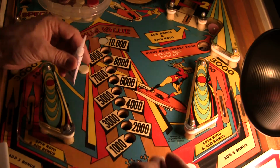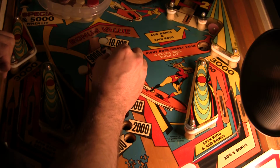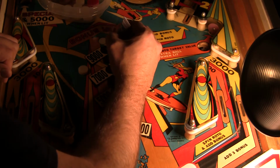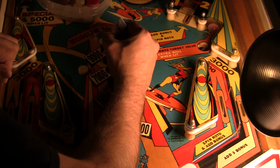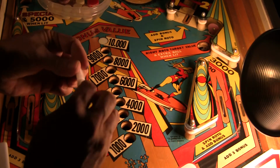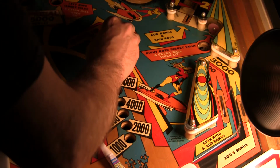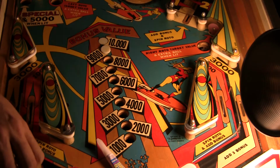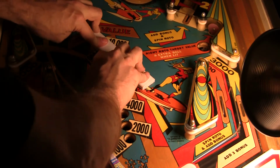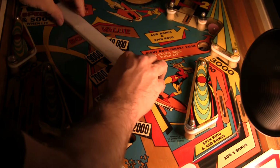So we take some super glue and just put a few little dabs kind of up near the top. You don't need to put a whole lot because it doesn't really have to hold it in. It just has to hold it firmly in place. And then you set it up there, and I use this very flat piece of wood, and I use a piece of wood so that I don't scratch up the playfield.